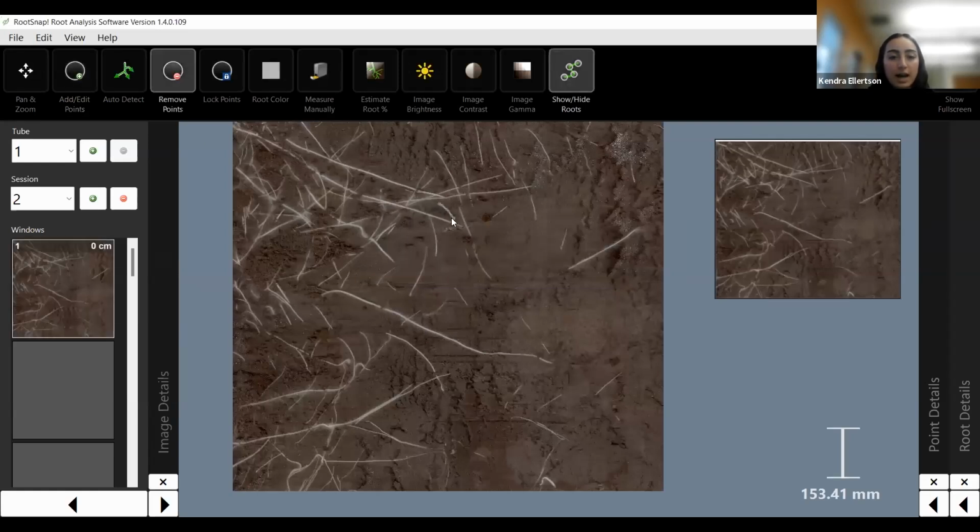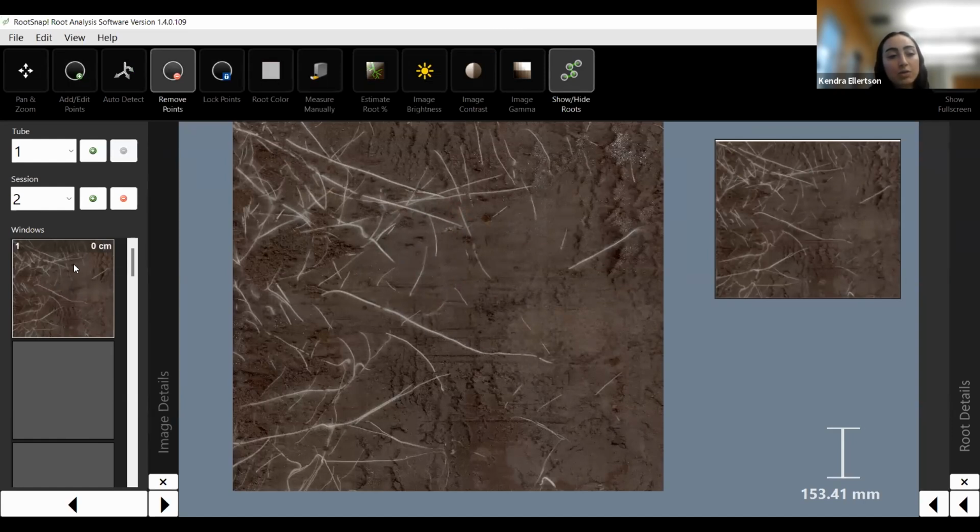So like I said, I have already drawn out some of these root systems in our previous picture, our week 1 picture. And I don't want to have to go back and retrace the roots that I've already traced.